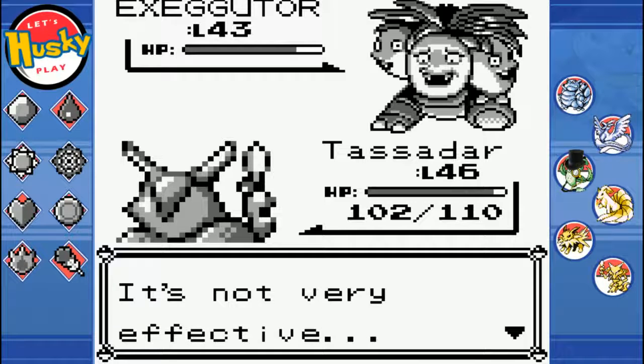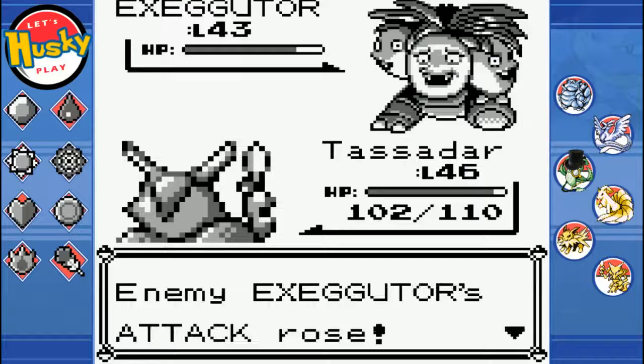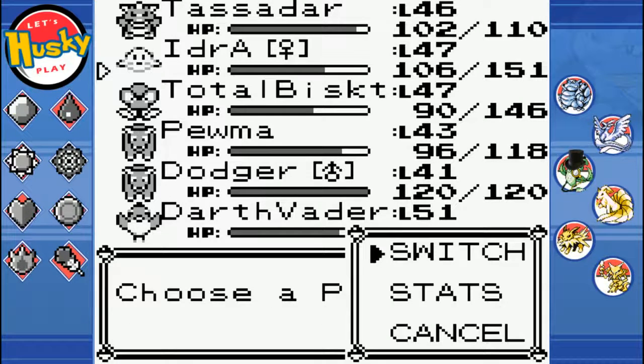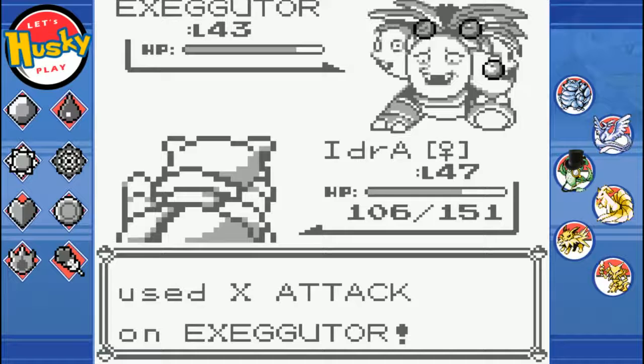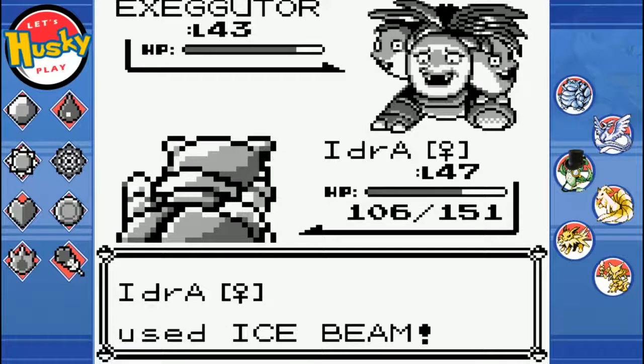I guess that guy from... Oh, God. Not very effective. My poor, poor Tassadar is just not finding any success here lately. So we are going to use... Try Idra. Although water's not going to be effective either. I guess we'll use Strength. Oh, God. His attack is going to be so beefy. If I do not... Let's try Ice Gun. Let's just see. Yes, I called it Ice Gun.